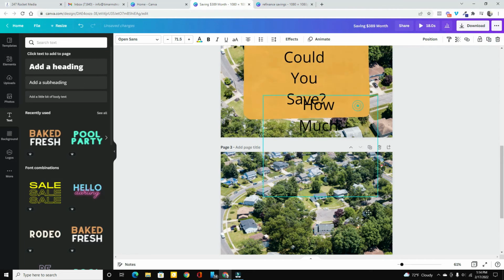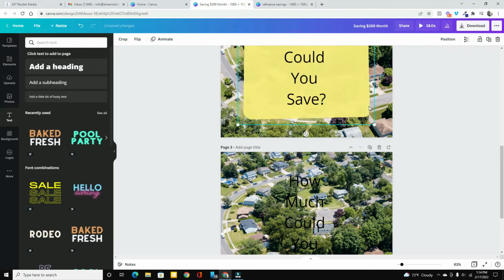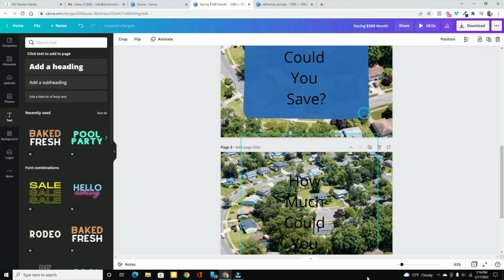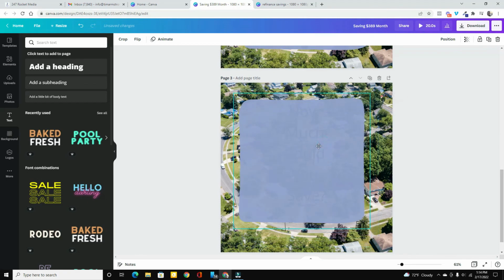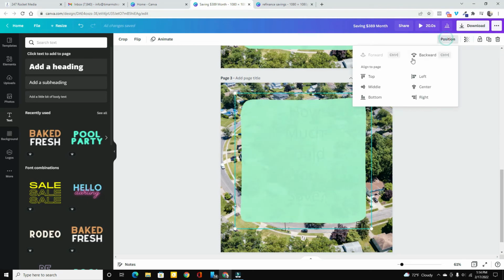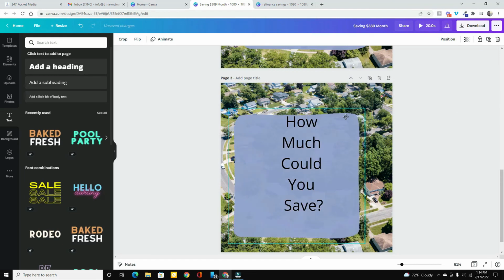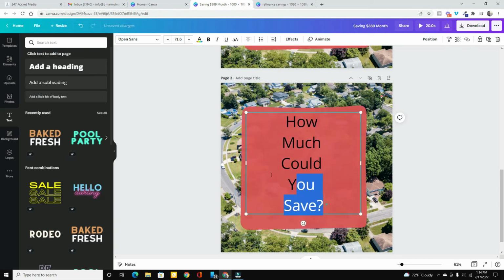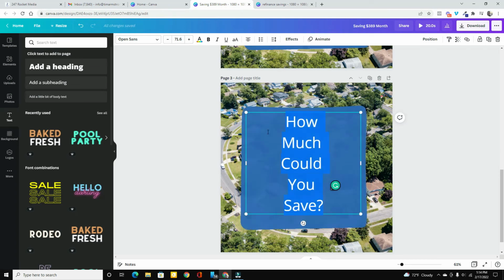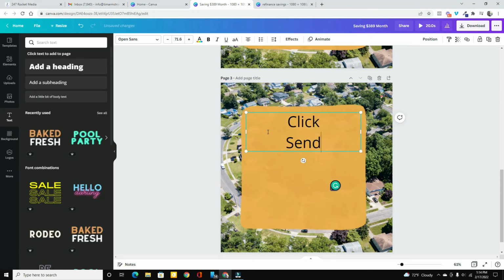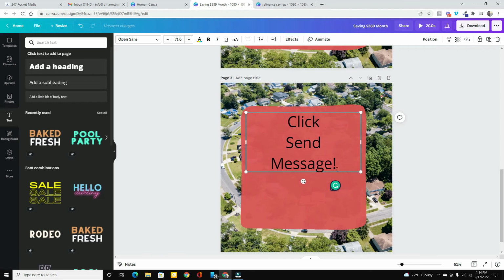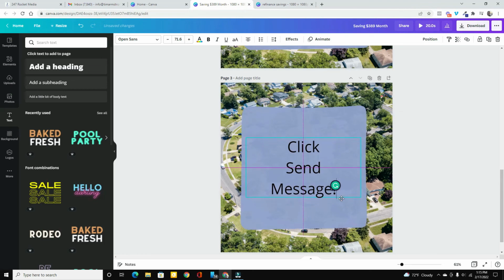sign and drag the other one down here. Highlight this, hit the plus sign, and drag the other one down here. Now look at that, I accidentally covered it up. But look, you can hit this position button and make it go backward. So now the text is in front. And then let's make this one say click send message, because it's a messenger ad. Oops. There we go. Now I can just mouse over until I see the 4 angled star there, and now I can kind of reposition this.